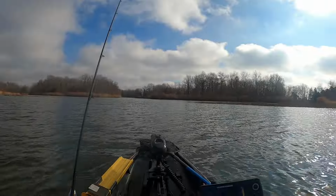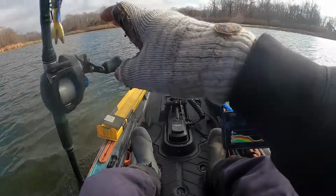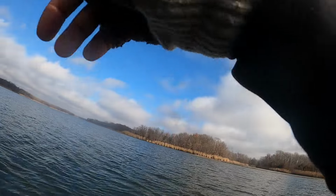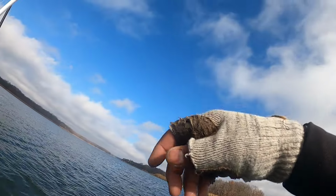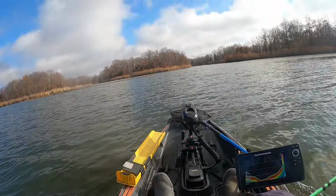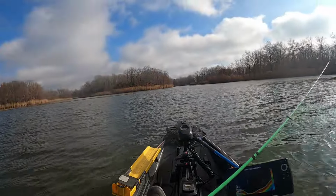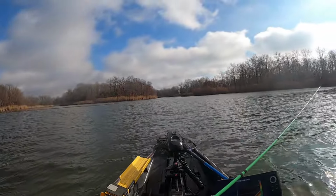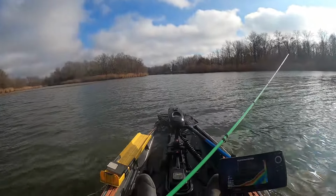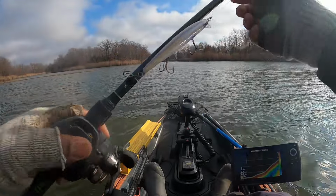I think they might be in a little bit of calm water. These going crazy. I've been throwing this jerkbait, and I've been throwing that Messy, man. I'm not getting Messy, man. Got to throw the jerkbait for a little bit, see if I can get some.